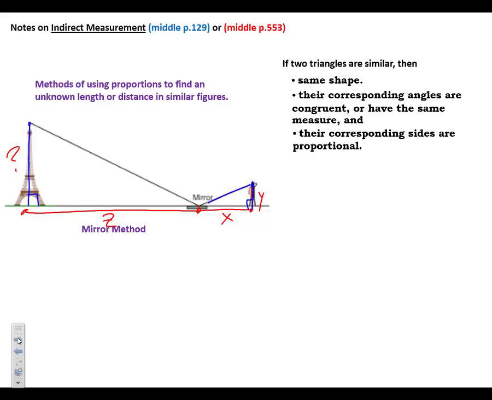We just learned how to do this. I can make these vertical angles. So this vertical angle here and this vertical angle here by drawing the extension of those sights, and then say, hey, the ground actually bisects or cuts those angles directly in half, therefore saying that this angle right here is going to be the same as that angle right there. Now we have two congruent angles, the third one's congruent, voila, we have similar figures, and we can use our proportional reasoning to find an indirect measurement.